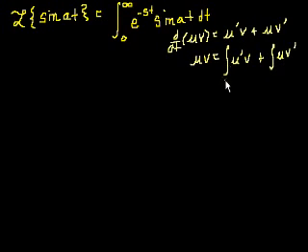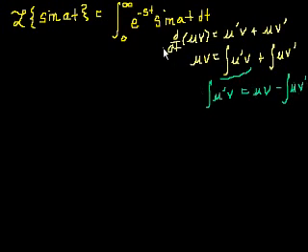I'm just trying to help myself remember this thing. And let's take this and subtract it from both sides. So we have this integral, the integral of u prime v is going to be equal to this uv minus the integral of u v prime. And of course, this is a function of t. There's a dt here and all of that. But I just have to do this in the corner of my page a lot because I always forget this. And with the primes and the integrals and all that, I always forget it.